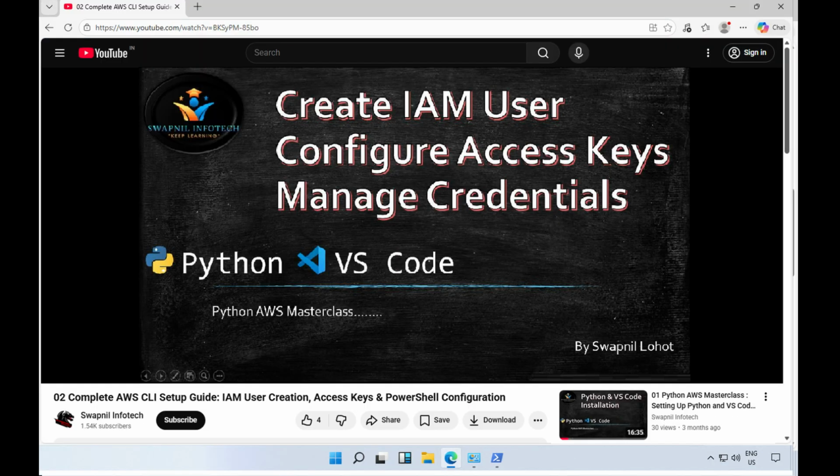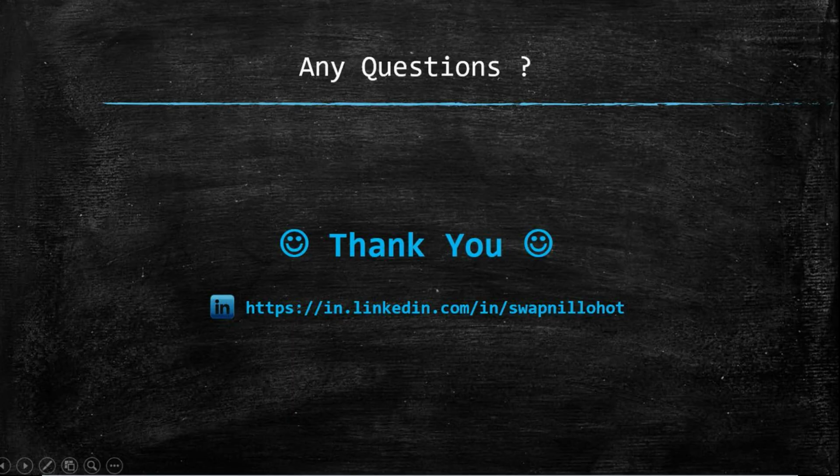In the last video, we learned how to create a new user in the AWS console and save their credentials locally using the aws configure command, which gives a single default profile to work with. In the next video, we are going to take this step further by creating multiple AWS profiles. This is extremely useful when you are working on different projects or environments. For example, one profile for development, another for production, or even separate profiles for different client accounts. By setting up multiple profiles, you can switch between them easily without overwriting credentials or touching other projects. It is a great way to stay organized and multitask effectively in DevOps and cloud work.